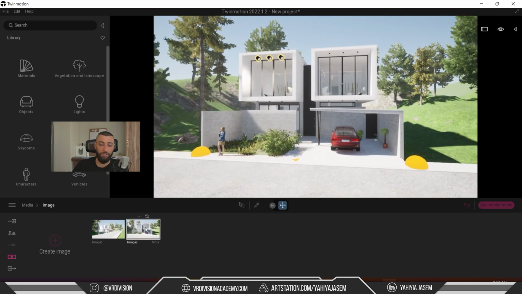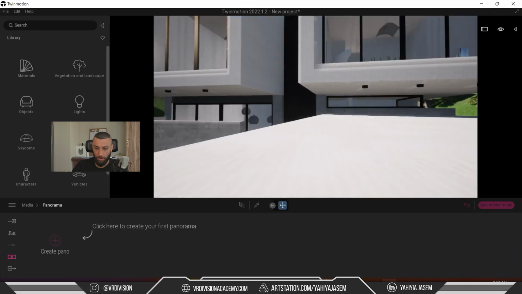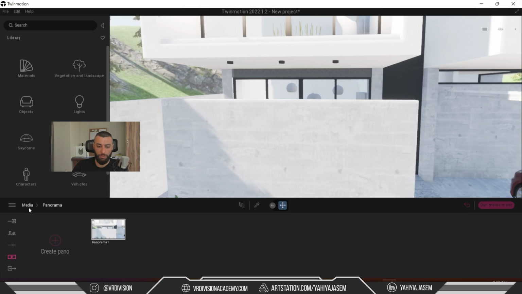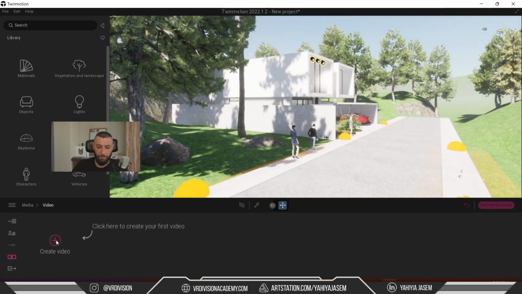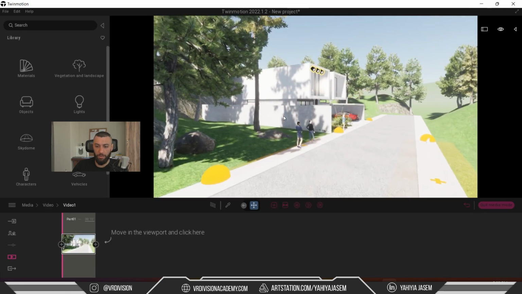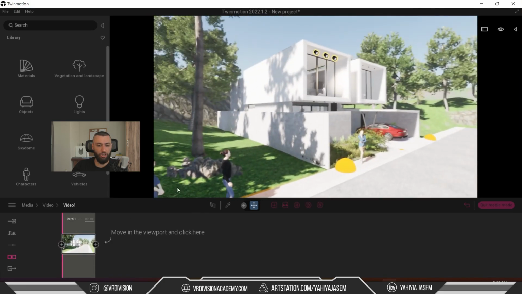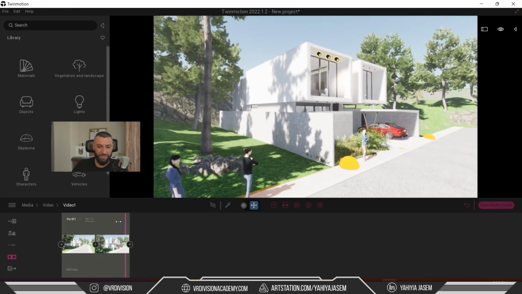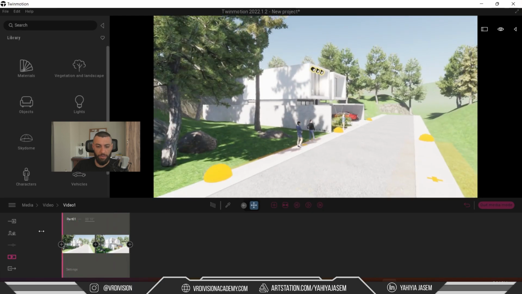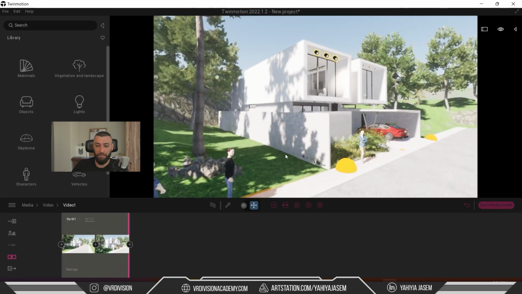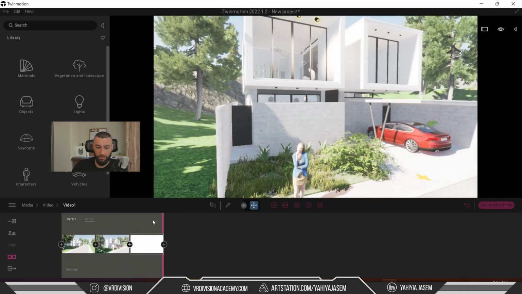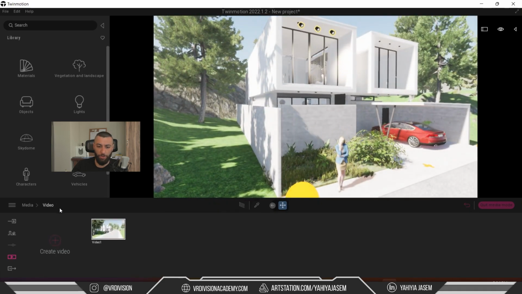We go to another place, so let's say this place, can create an image. We have now two images. You can go to media, panorama, go somewhere like here, click create pano, have a pano. And the same for videos. Video, let's say we like this place, we can create a video here, and then we can go to another shot, we can add on this button, and if we move this slider, the camera will go from point A to point B, and then if you'd like to add point C, you can also do that. So transition between all these points.